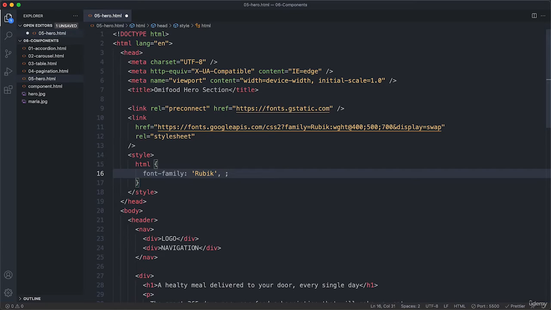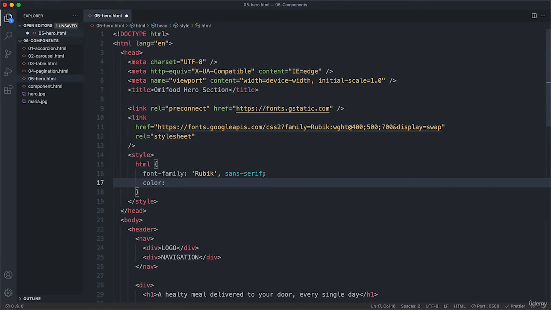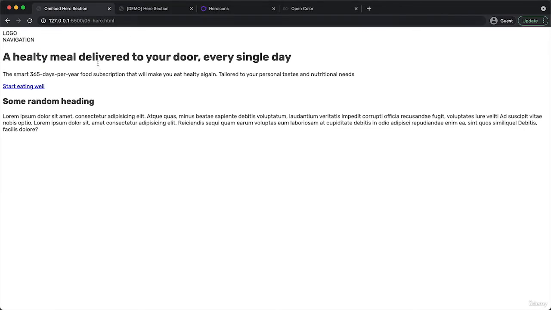And then if that is somehow not available, as a second option, we then want just the predefined sans serif typeface. Okay. And as the text color, let's just use some gray here, 444. Okay. So that should look a little bit better already.